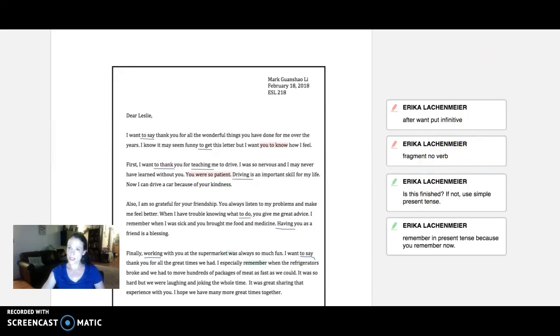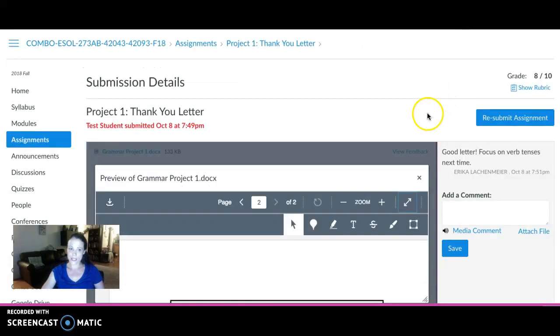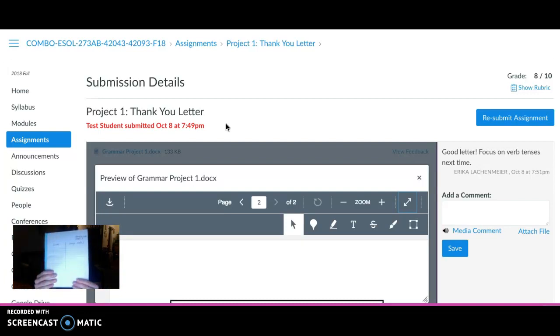So I will hit the arrows again to come back to my main screen. So you remember, I hope, that I gave you this blue book, right? So I'm going to give you written instructions on what to do with the blue book, but let's see if you can see it here. So in my blue book, I wrote the name of the assignment here, thank you letter, this is draft 1, and then you're going to have 2 columns.